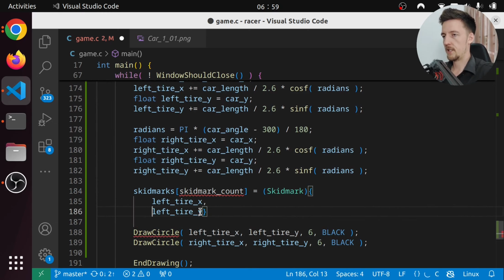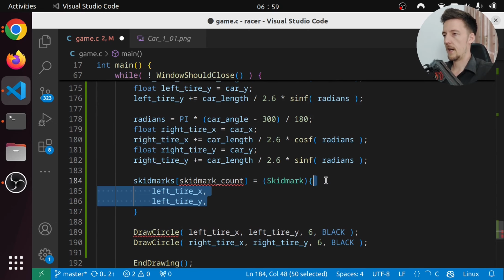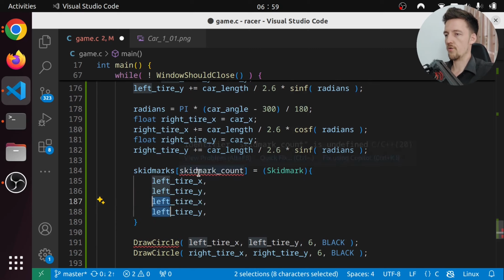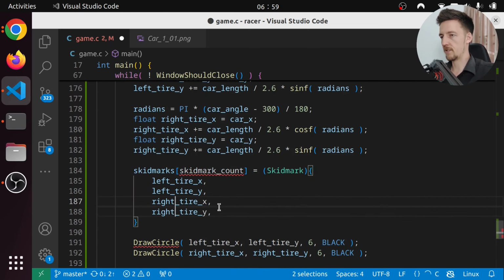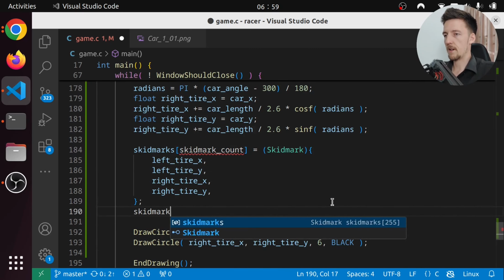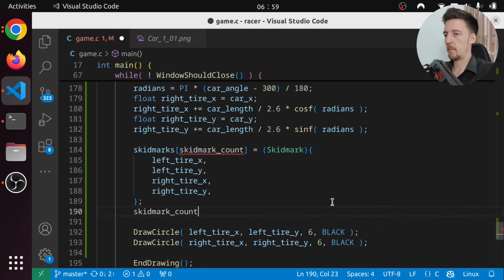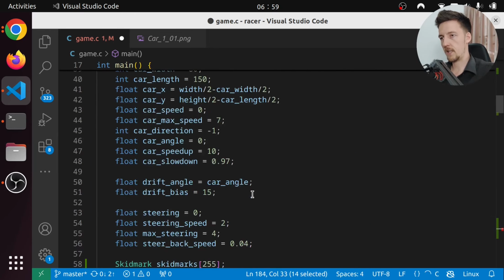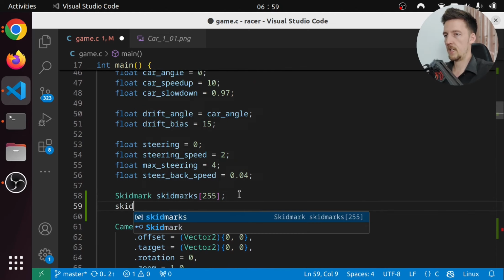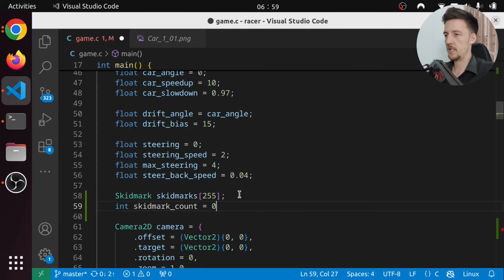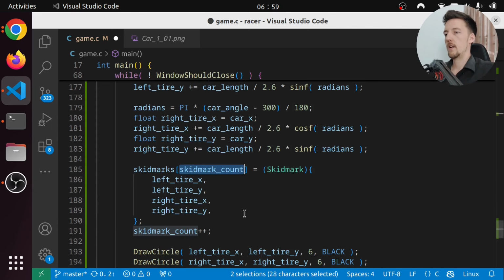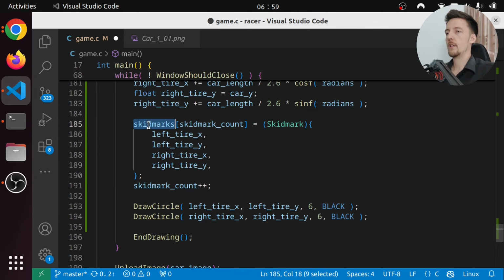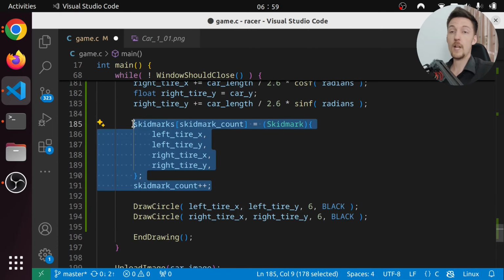Can we do it like this, and we can do right tire X, right tire Y. Then we can say skid mark count plus plus, and we have to initialize this somewhere. So let's say here that we have int skid mark count is 0. And then we just add to this array on every frame.